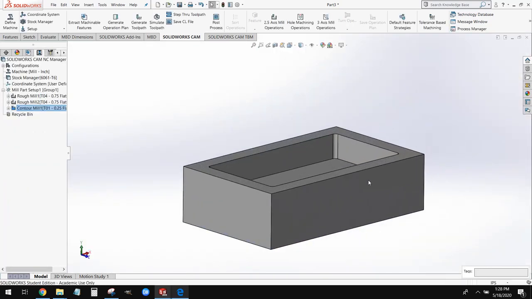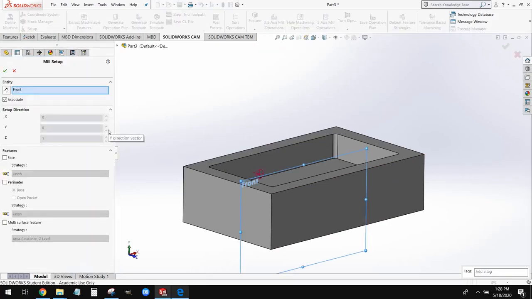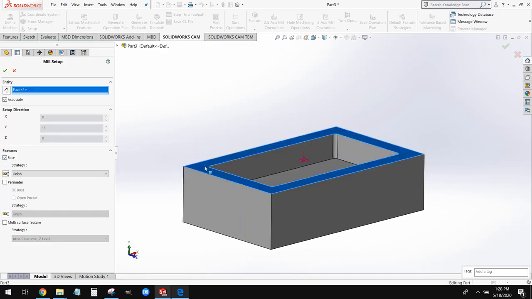So what we can do is to add in another milling operation, we're going to go to Setup and Mill Setup. Now in our case, we want to mill the face of this, so we're going to select right here for Features, Face, and then we're going to select this top surface, just like we did the first time. And we can select OK.